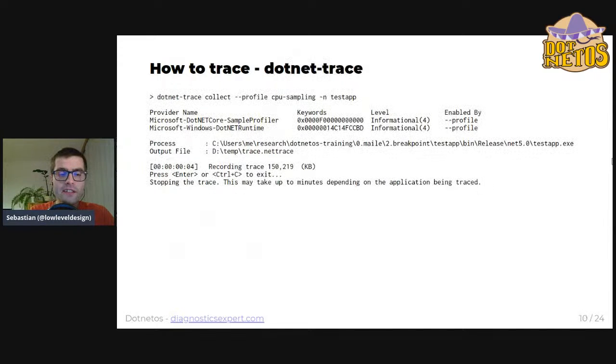And finally, the .NET Trace tool has a special profile and also provider, and this one is the user mode profiler. So it's the .NET framework that sends us the sampling events, and so it can affect the performance of the application. Bear that in mind when you have an application that takes a lot of CPU time, because when you run it, you might expect some slowdown. And here we can see the provider that they have. So we have a sample profiler in .NET Core that we can use to collect the events.